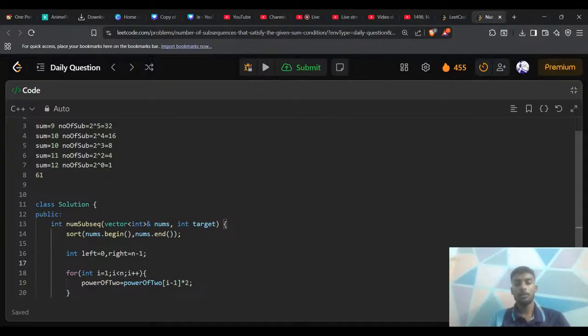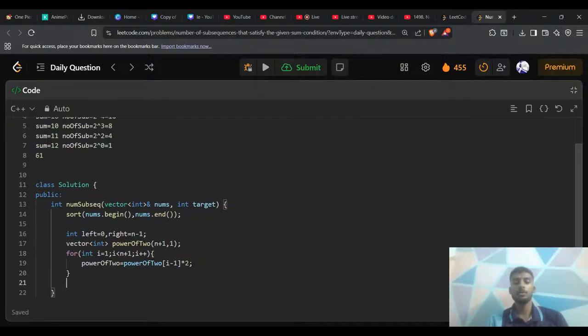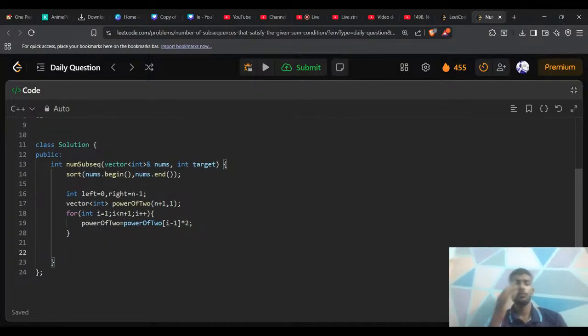Great. I will also have to initialize this, n plus 1 comma 1. Okay, great. Now I got the power of 2.